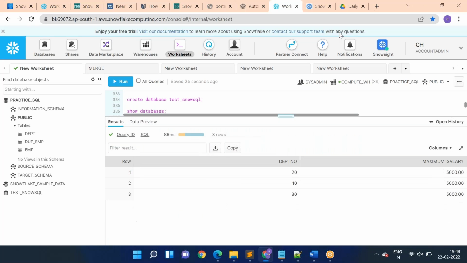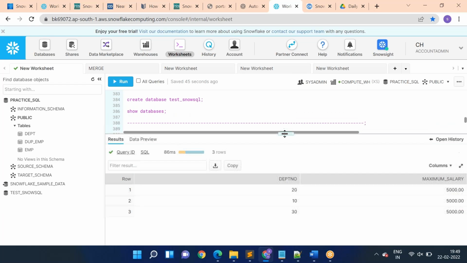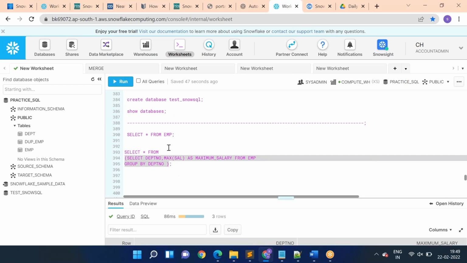Got my point? Now you get the clarity. What is the information being taken from the subquery? It is having department number, and also we have maximum salary. So these two columns are going to be the input to the FROM clause. These two columns are nothing but the meaning of this star. So what is the meaning of star?